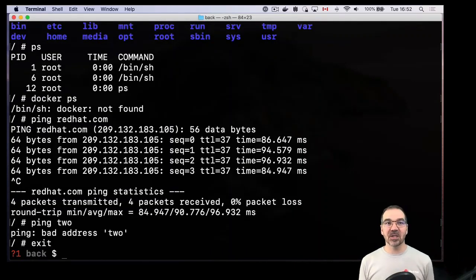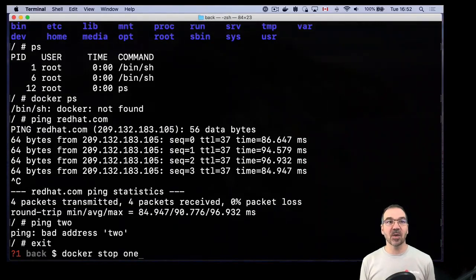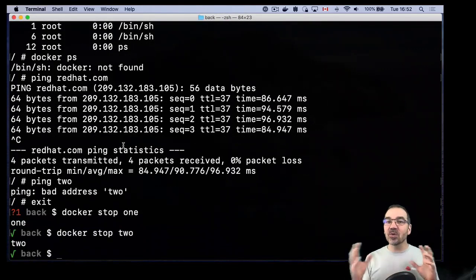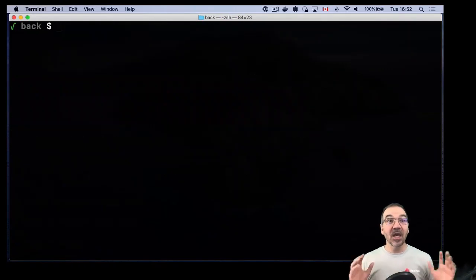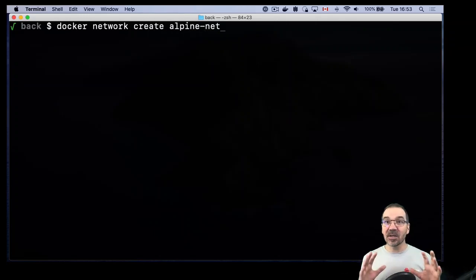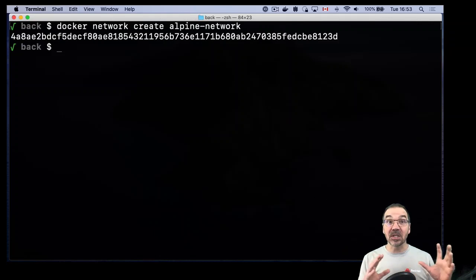You can exit the shell session with the exit command, and you can stop those two containers from running now. Now, we need a way for those two containers to be able to talk to each other. Docker has a tool called networks to help you with this. The first thing you'll want to do is to create a network. A network will create a group of containers that can talk to each other. To create this network, you use the docker network command. Use create to create a new network and give it the name alpine-network. Now every container that we add to this network will be able to see each other.